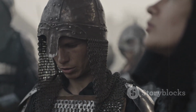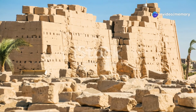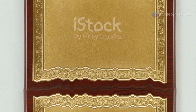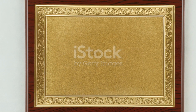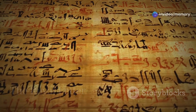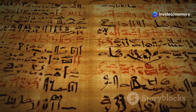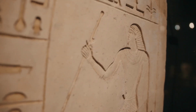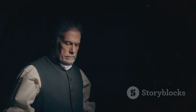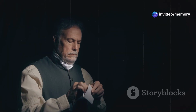But as tension between the foreign rulers and their Egyptian subjects gradually escalated, Egypt entered a second dark age. The Hyksos made an alliance with the Nubians to the south, and the Egyptians found themselves trapped between two enemies. Although we know little of this difficult time, some fascinating texts do survive. Perhaps the most compelling are the words of a royal letter sent by the Hyksos king south to Thebes. Its message would prove so explosive that it galvanized the Thebans to once more regain control of their land.